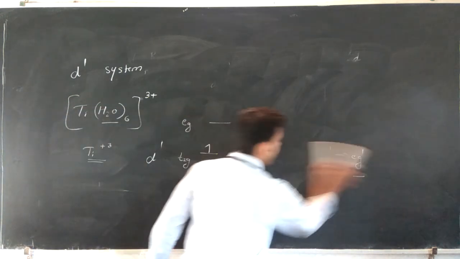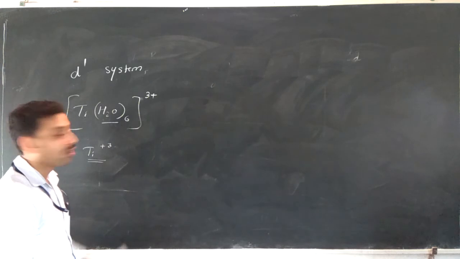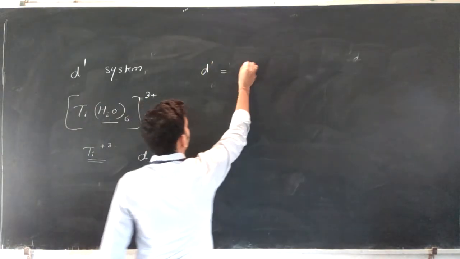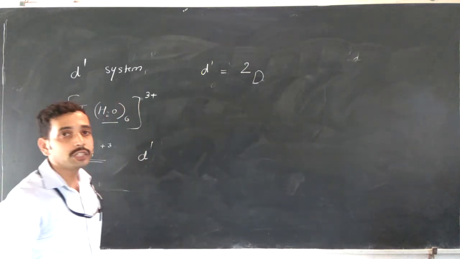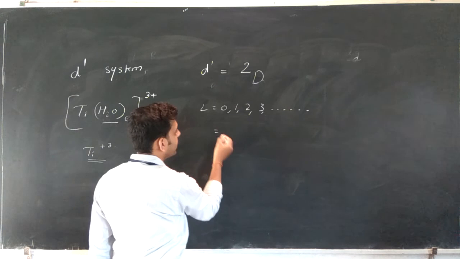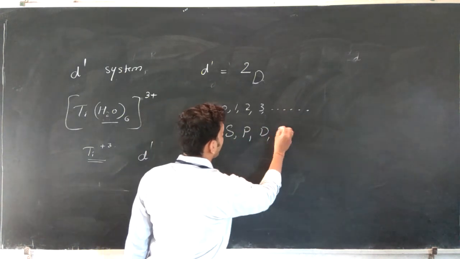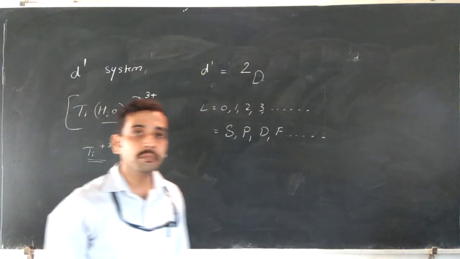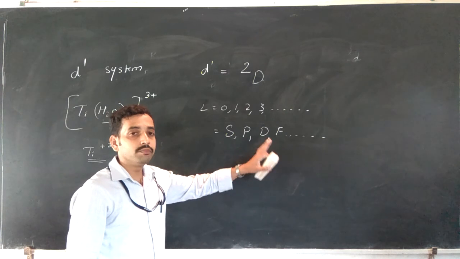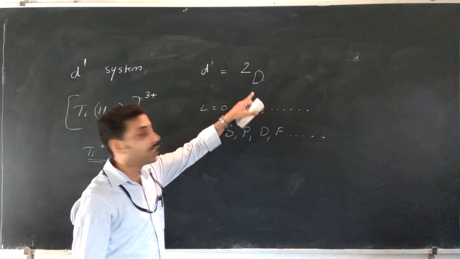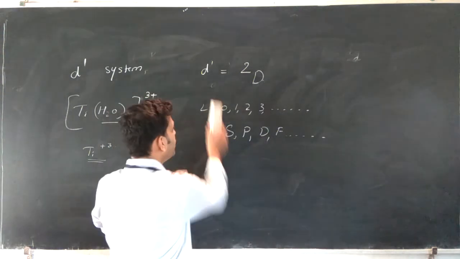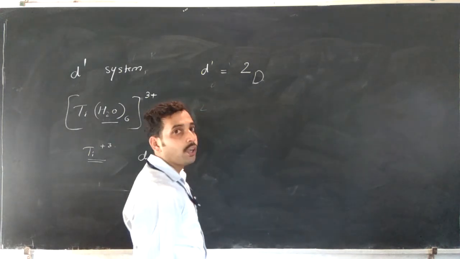Based on the Orgel diagram, we can interpret the number of bands in the d1 system. For d1, the spectroscopic notation is 2D, because S is half, so 2S+1 is 2, and the L value 0, 1, 2, 3 and so on indicates S, P, D, F. As the angular quantum number is 0, 1, 2, 3, it indicates the capital S, P, D, F, which is the spectroscopic notation. Here L is equal to 2, so the spectroscopic notation is capital D. Therefore it belongs to the 2D ground state term, and so the D Orgel diagram.